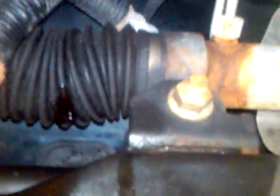You can see the drips coming from the boot, where the boot is torn, but this is where a steering problem can occur. The rack itself, which is the unit where you see the rust, okay? And if I can give you a second there, I'll show you right here. This is the steering rack, and it goes across the length of the frame here. And that is fluid driven, and that's where you get your steering assist.